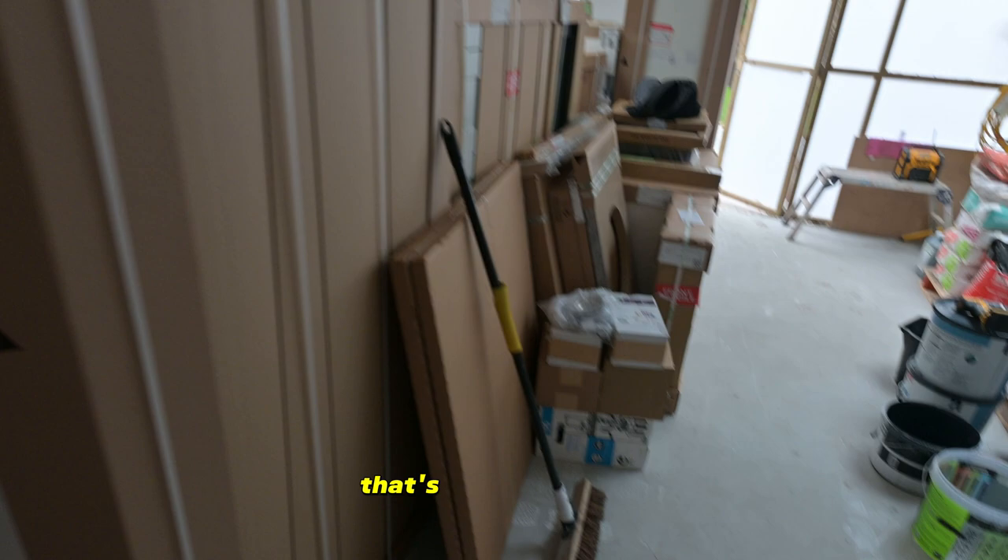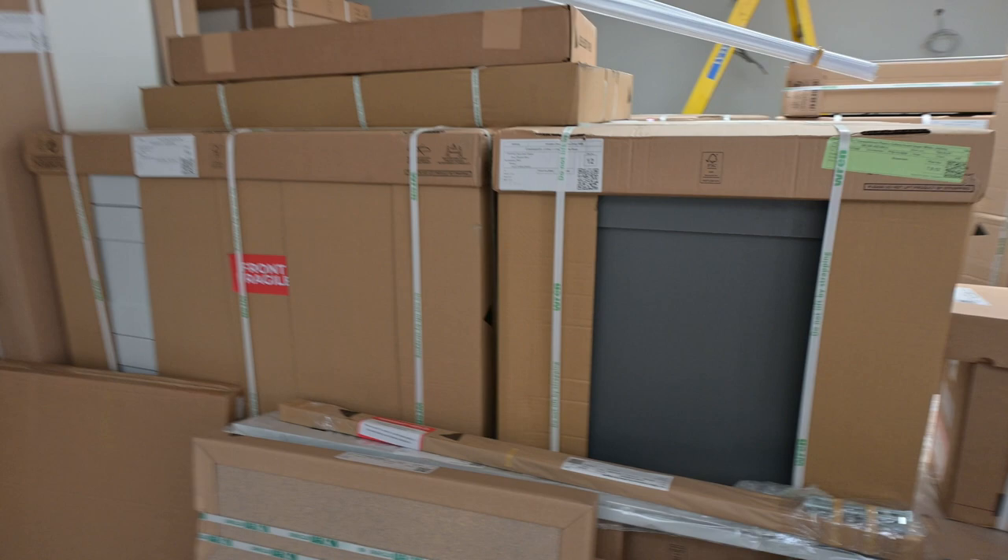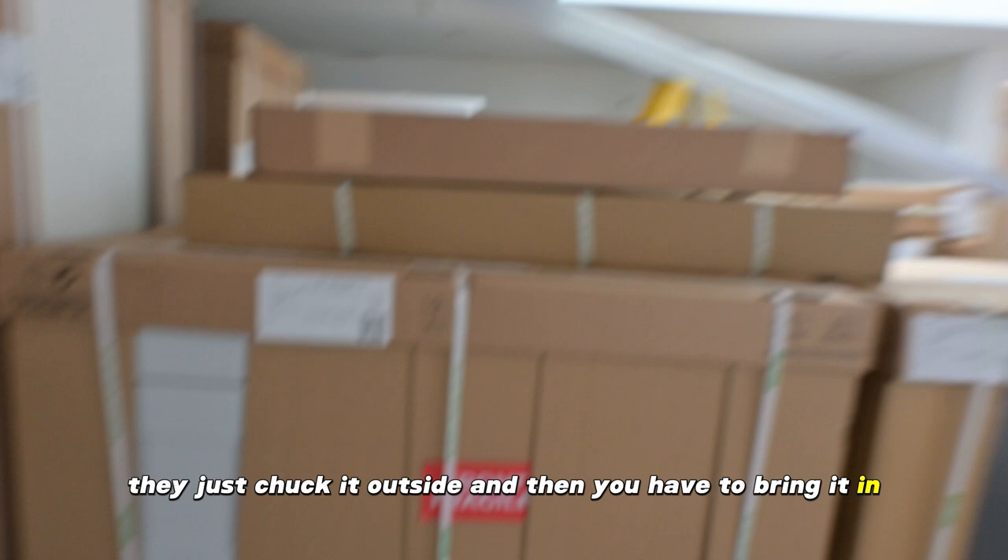That part, I must say, REN beats everybody. In terms of delivery, they've got two or three guys — they will just unload it and bring it all inside. Unlike others who just do curbside delivery, chuck it outside and leave you to bring it in. These guys are really doing it themselves.